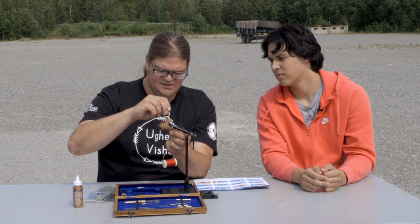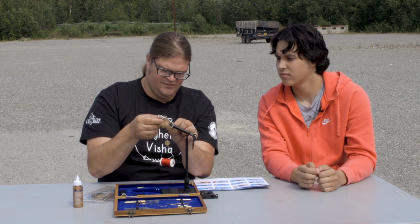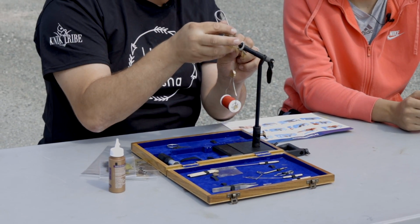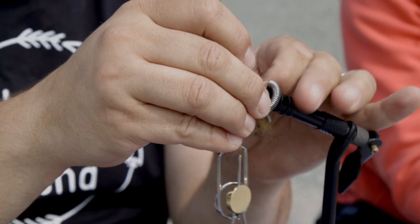And now we're at the end. And we tie all of this part in. Grab it before it gets everywhere. See, this part is stuck in there. Maybe.